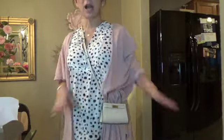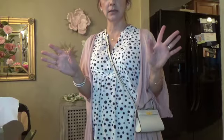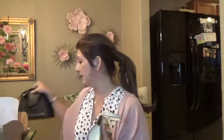So I do not have to worry about, because my car is keyless, so I don't have to remove my keys or anything. So I just leave this on, just hop out of my car, lock it, and I'm done. And I don't have to worry about figuring out where to put my keys. But I love this. And this is perfect for date night as well. My cards fit in there just perfect.